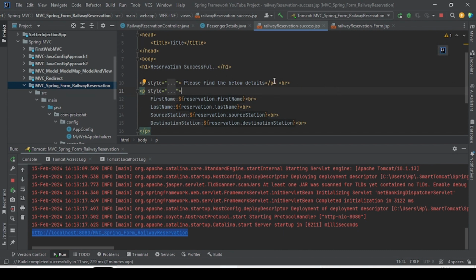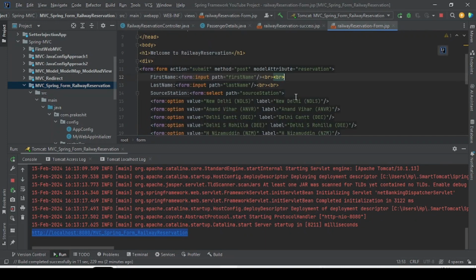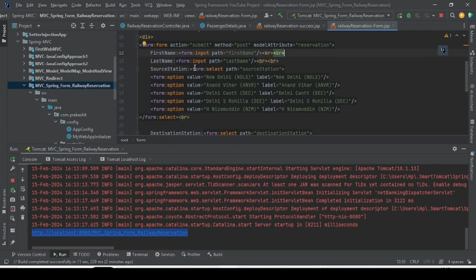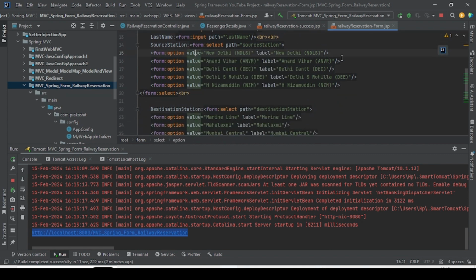So we have worked with the drop down now. The next thing I just wanted to work with is the radio button. We are taking the first name, last name, and the source station and destination. Now I wanted to work with the radio button, like gender, male or female.